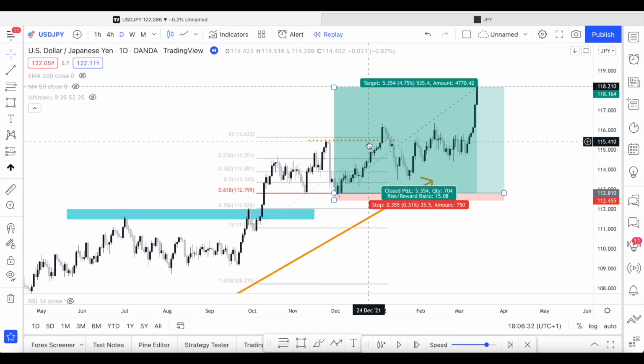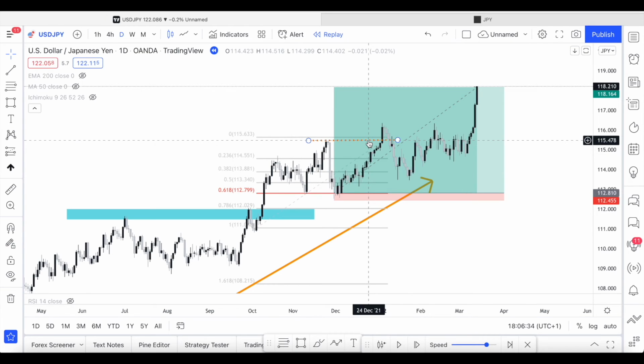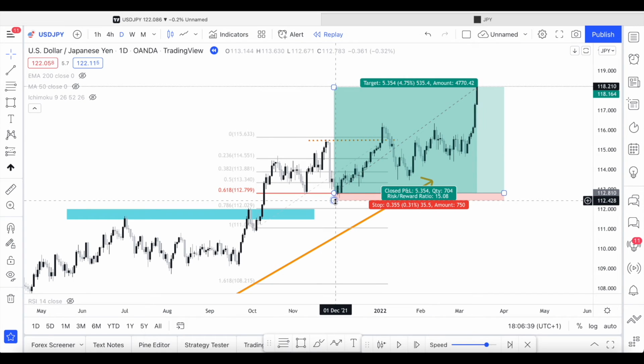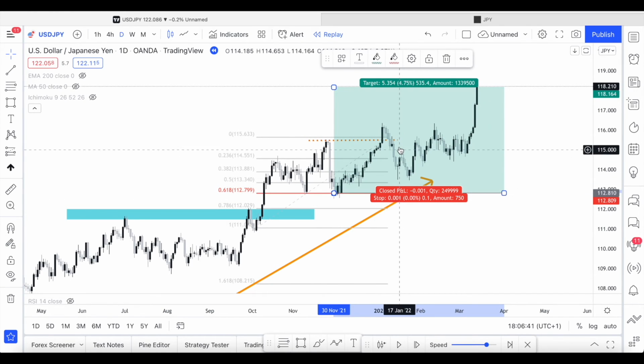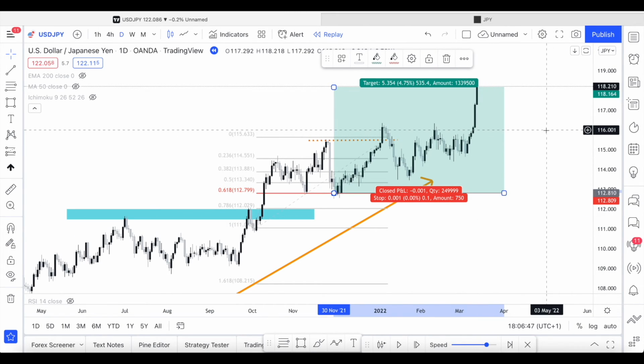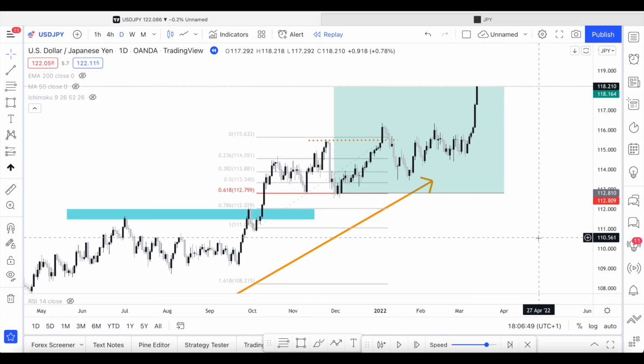We had our initial take profit one here. You could have closed out 50% of your trade. That way you take home some profit, and then you can minimize your risk, so it's a risk-free trade. So if it does move against you, at least you've closed out 50%. But what we've done here is we've been patient, and patience pays in this game, and we've actually closed it out for a nice 1 to 15 trade. Very clean and simple.